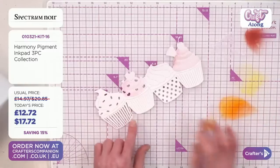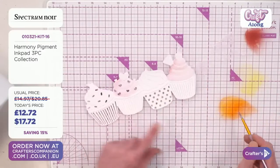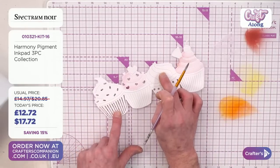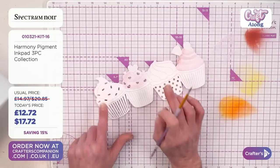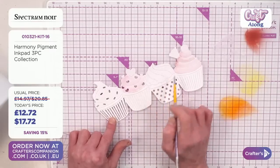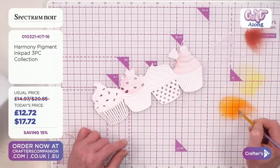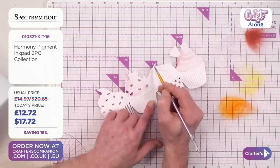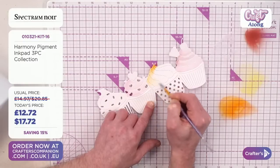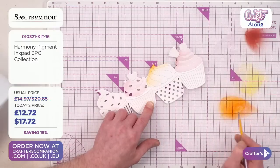So what we can do now is I'm happy with the way that I've got two of these pinks here. So I'm going to now go in with our orange here. So I'm going to do the icing on this one and then also this one here. So very similar to what I've done a moment ago. I'm going to lay in with the orange and then I'm going to bring in an extra little bit of depth by starting to do extra watercolour in. So I'm going to lay that straight in, and I've really got my paintbrush nice and wet for this one. So it's a nice bright orange.